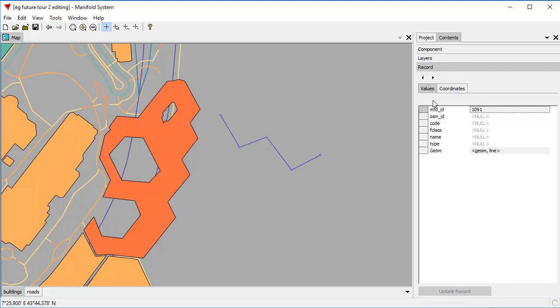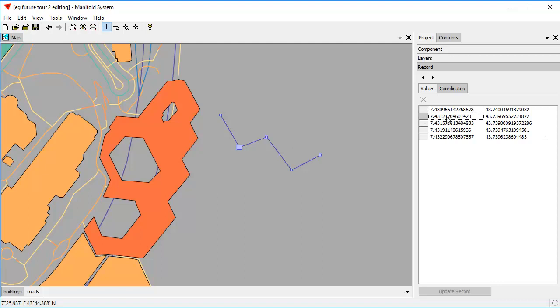If we like, we can choose more than one of these at a time by selecting. So I'm going to Control click this to select that particular vertex. Notice it's now filled in. And then I'm going to Control click on this one to select that one as well. Now the two selected records that we see here in the coordinates panel are both indicated in red selection color. And here in the map window, we can see that the two coordinates that are selected for editing both have filled in little shapes.